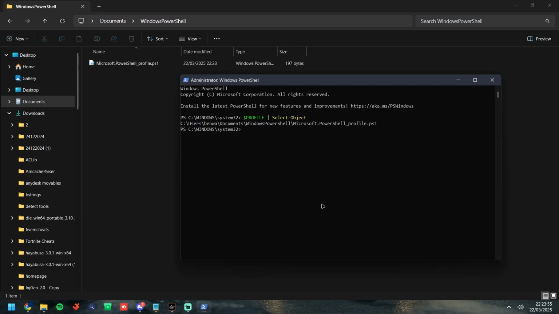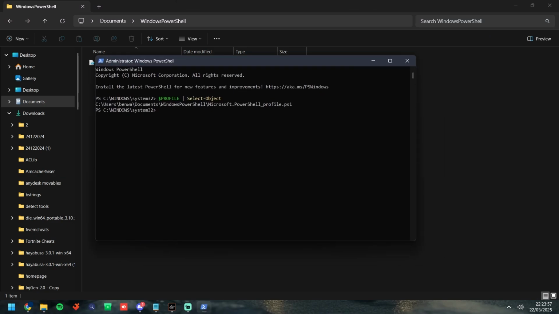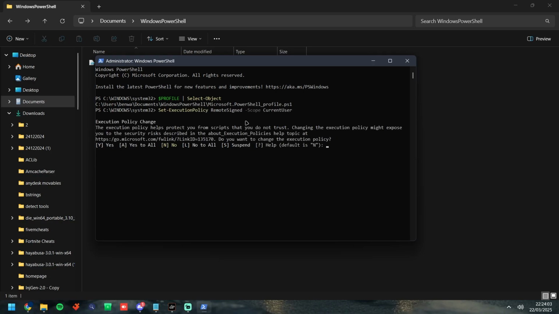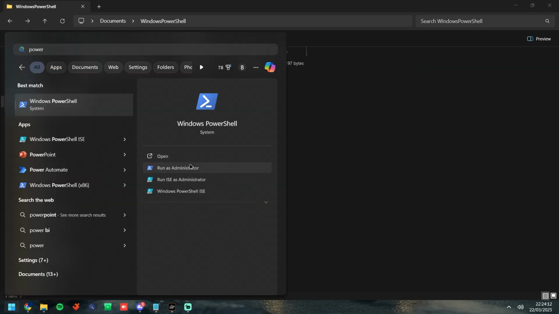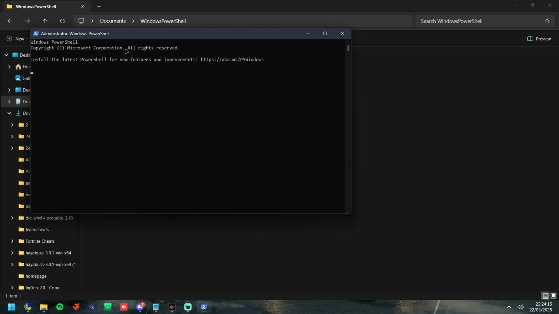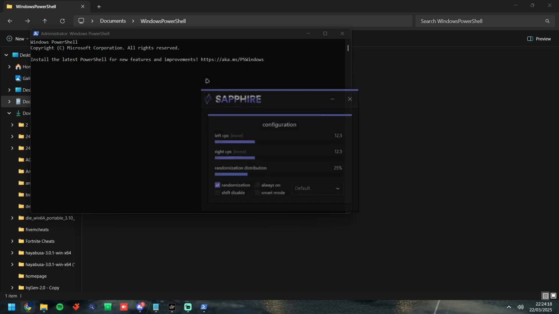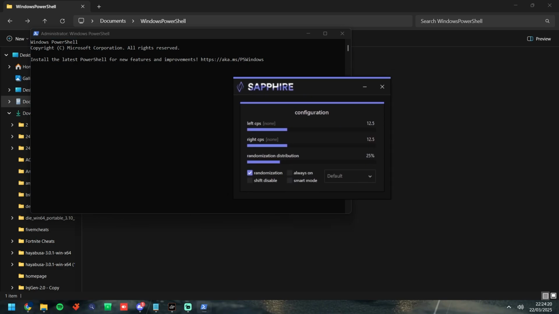And then I'm going to go back to the PowerShell environment. Now, something that we need to set is the execution policy. So then we need to type in this command, click this, and then we need to click A, which is yes to all, and then enter again. Now we need to close down PowerShell. Then when we reopen a PowerShell environment, make sure it's also run as administrator. It's going to inject the direct bytes into PowerShell and then launch my auto clicker here. And as you can see, this is also what Homicide use.